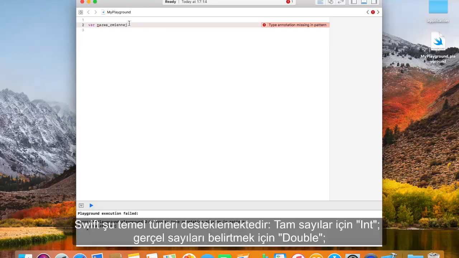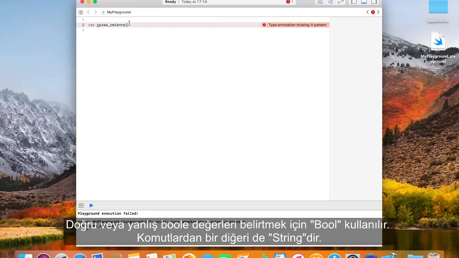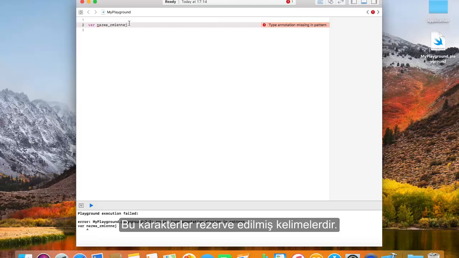Swift supports the following basic types. Int, which is used for whole numbers. Double, to represent floating numbers. Bool, which represents a Boolean value that is either true or false. And String, which is an ordered collection of characters, which are words.